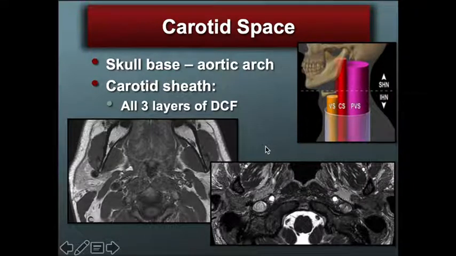A few anatomical helpful findings. Again, you can see that the parapharyngeal fat is anteriorly located to the carotid space. The styloid process would be typically lateral located, and the posterior belly of the digastric muscle separates the parotid from the carotid space, and it can help you differentiate a parotid mass from the masses in the carotid space.